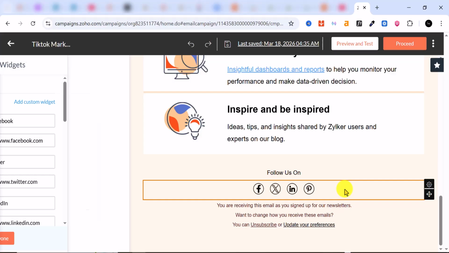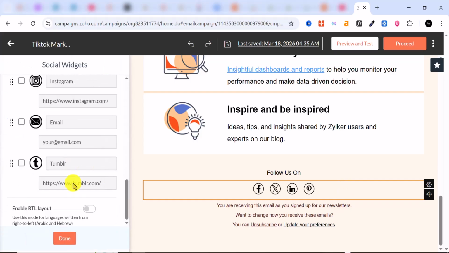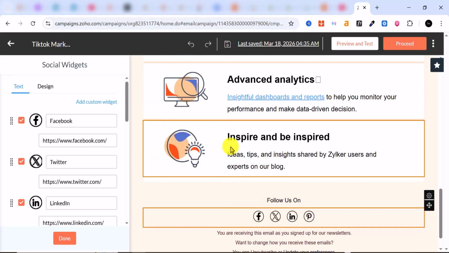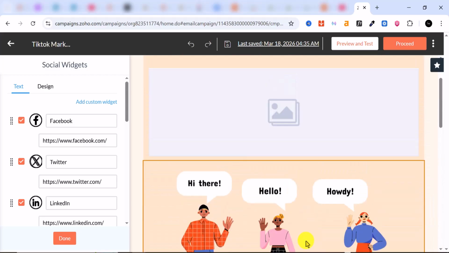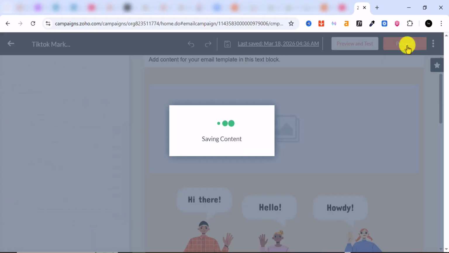So anything you don't want, you can edit or you can delete. So to delete, you just click on this button here and you can delete or duplicate it as it pleases you. So I'm just going to click on proceed and we'll be ready to go.